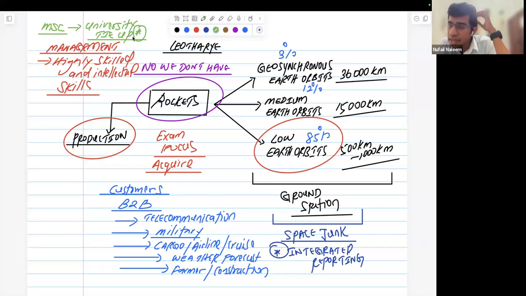Students, any questions you would like to ask, you can ask me. But can I get a clarity from you all, students? Are you all clear with this application? The way I structured this, I believe you got what I'm saying. Look at the circles. The low Earth orbits is our business. Rockets we don't produce. We are dependent on a third party.